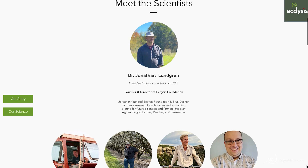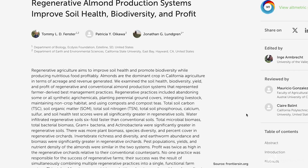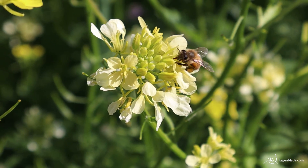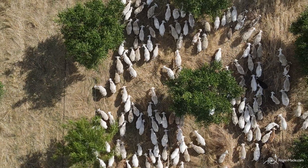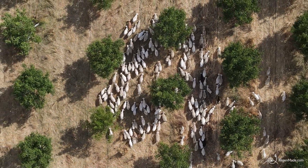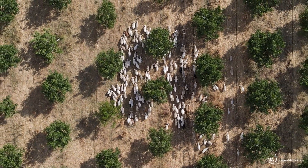After research came out from the Agdiocese Foundation and Dr. Jonathan Lundgren showing the benefits of regenerative versus conventional — how much more water holding capacity there was, how much better water infiltration, how much more life was there with invertebrates, birds, insects, all of that — I thought this is the solution for the Central Valley of California and the world. How can we convert as quickly as possible to regenerative farming?